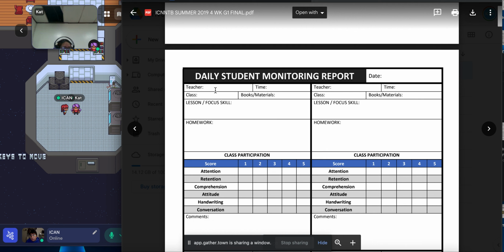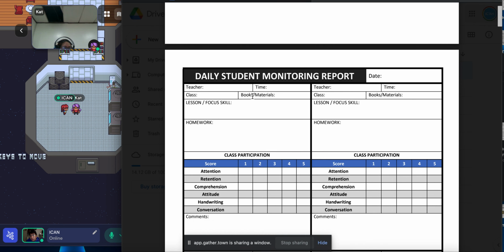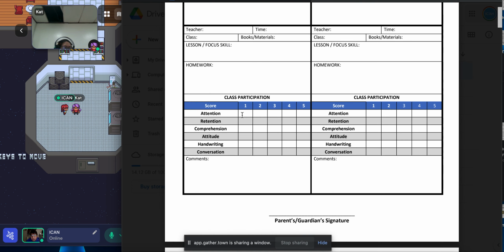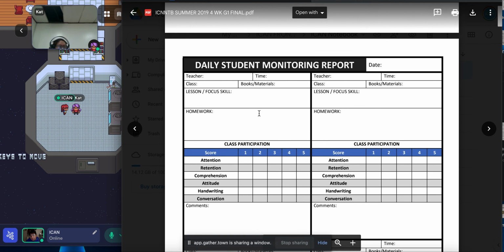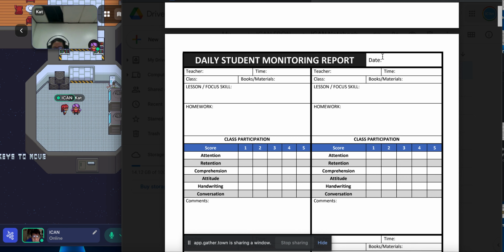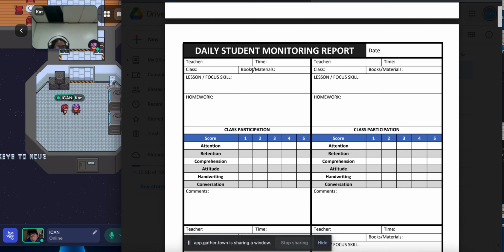Like, this is 8 to 10. No. Because what if the student's first class is 10 to 12? It means this is the first one the teacher will fill out. Okay? So you will know anyway. But it's which number you are among the student's teachers. So the first teacher, whoever is the first teacher of the student, will write the date here. So for example, the date is Monday, so you have to write Monday's date here, and then it's quite self-explanatory how you fill this out. Of course, you write your name here, and what time the student is studying with you.